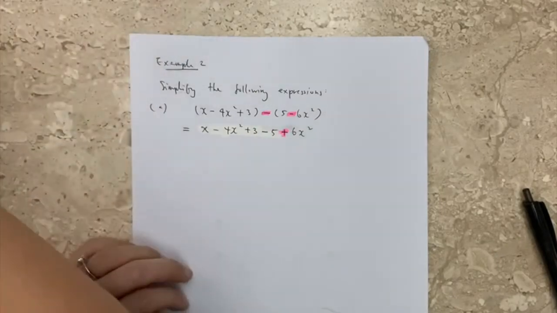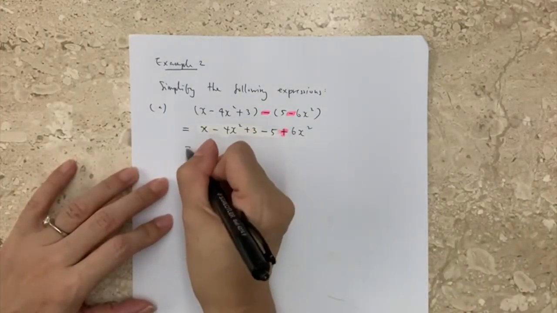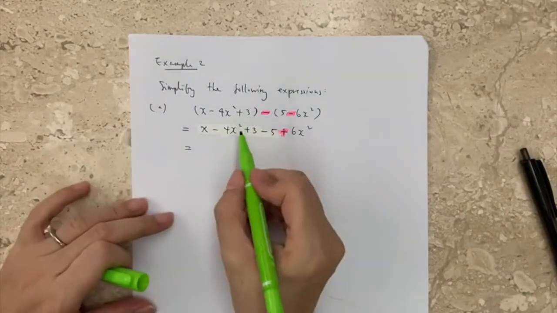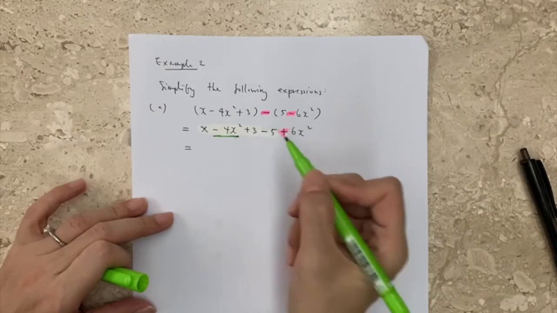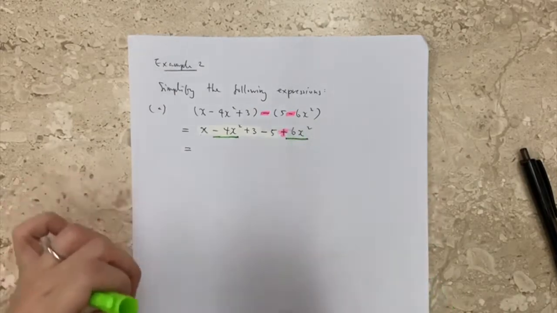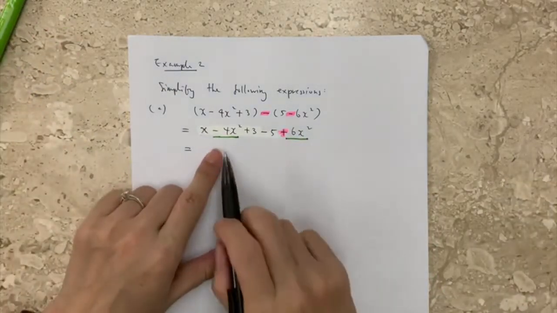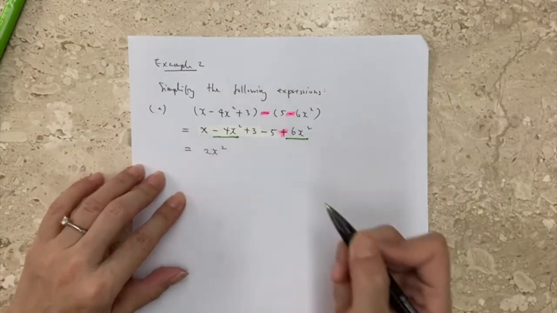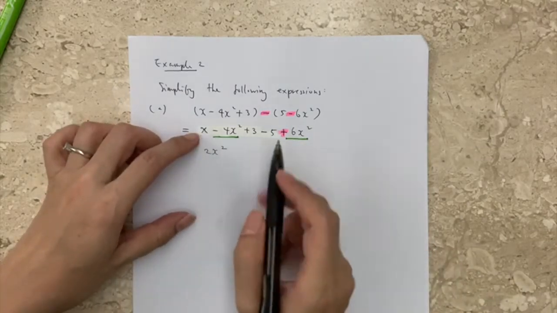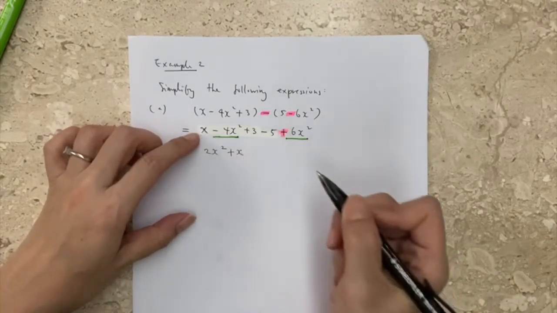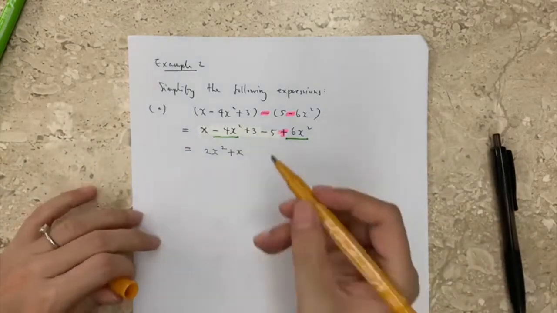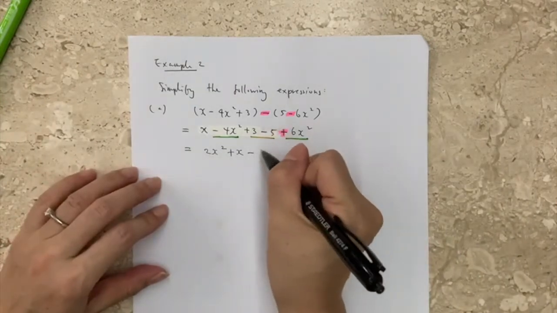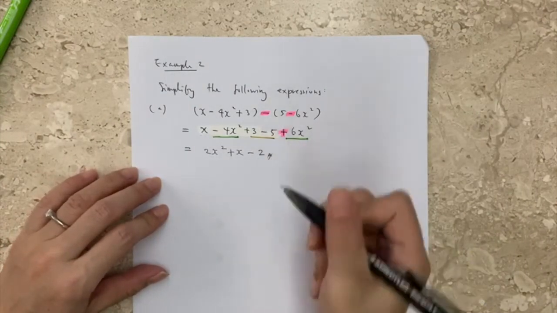Right, so after that we can simplify in this way. So what to do? Look at the highest degree. This one has the highest degree, x squared, and this one is also x squared. So how many x squared do I have? This is minus 4 and then plus 6. So I get 2x squared. All right, and then now we come to x. So just one x. Okay, so finally, that is the constant term. So what is 3 minus 5? Which is minus 2.